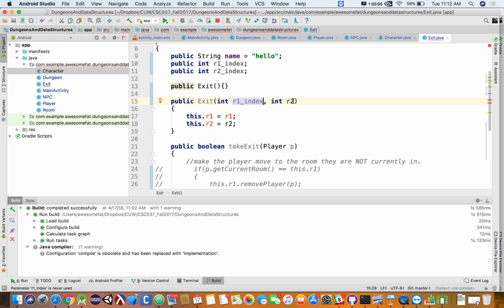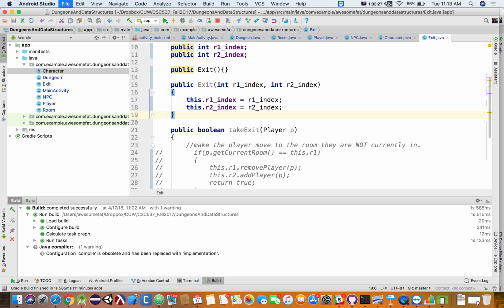So rather than storing the room itself, we're going to store the position where we could find that room. Okay.